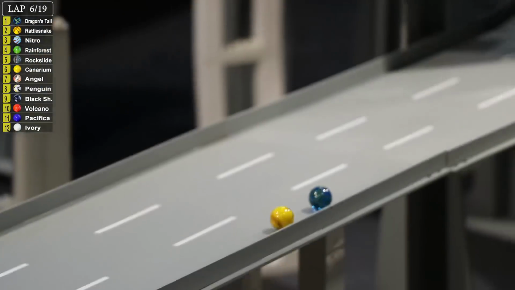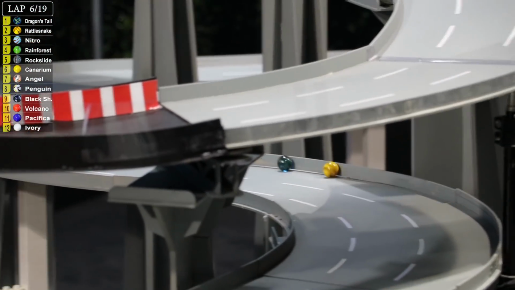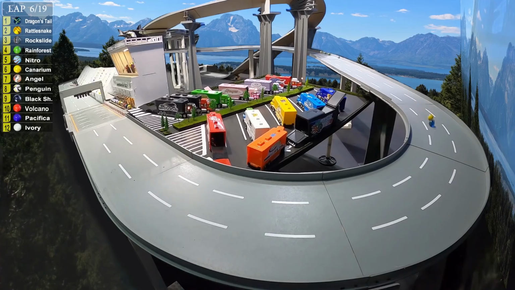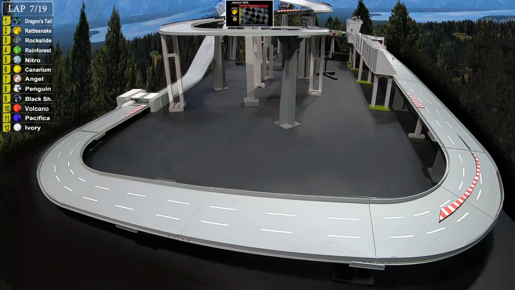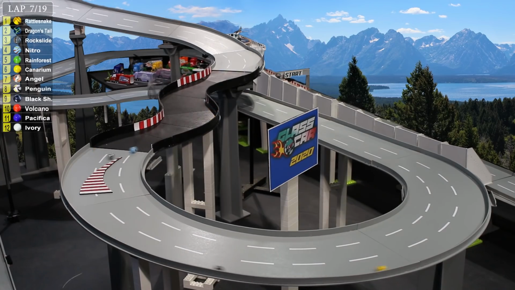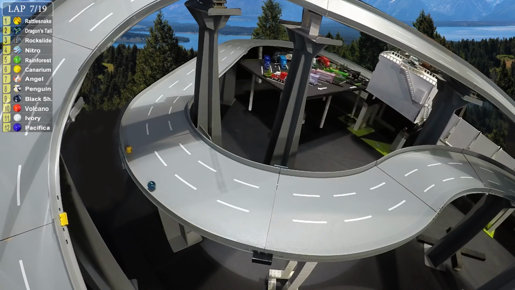Here comes Nitro and Rainforest in third and fourth as Rainforest moves up the leaderboard. Ivory continues to struggle. Top five in the standings, 12th on the track right now. As Dragon's Tail just ran the fastest lap of this race, a 22.871 to take the lead, but look at the pressure being put on, and the lead goes back to Rattlesnake. It is now third place for Rockslide, who has made some moves. Pacifica has dropped back to last.